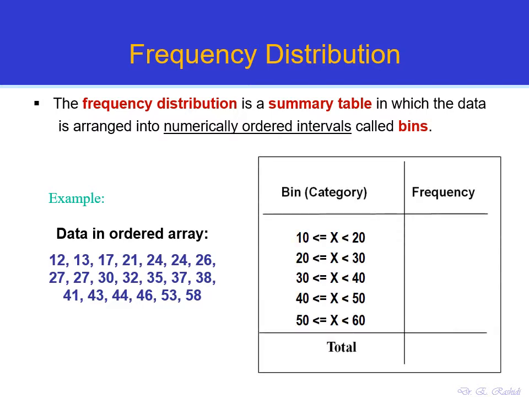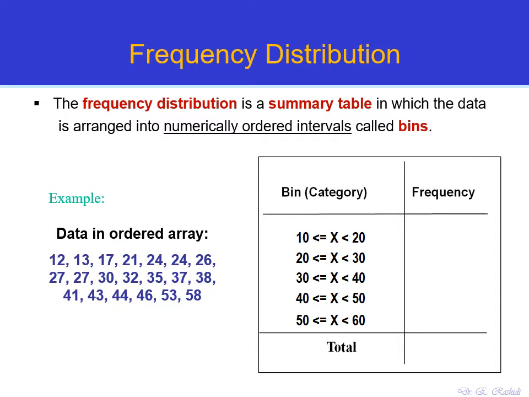This table includes two columns. The first column is called the bin or category, and includes intervals from 10 to 20. This interval includes 10 but not 20. The second interval is numbers equal to 20 and greater than 20 but less than 30. The third one is all the numbers between 30 and 40, including 30 but not including 40, and so on and so forth. The second column keeps track of the frequency of the numbers that we have for each interval.